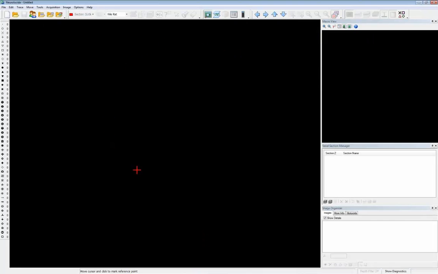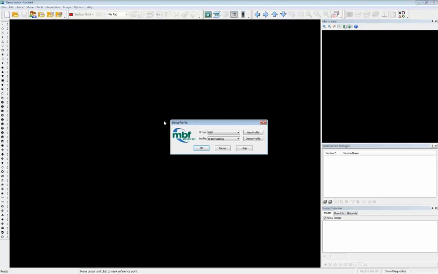And so one of the first things that I've done for our demonstration today is streamline my version of Neurolucida. So I've removed toolbar buttons that don't pertain to brain mapping, and I've organized all of this by creating a profile specific to the task that we're doing today for brain mapping.